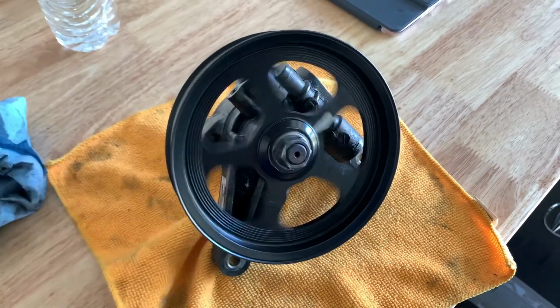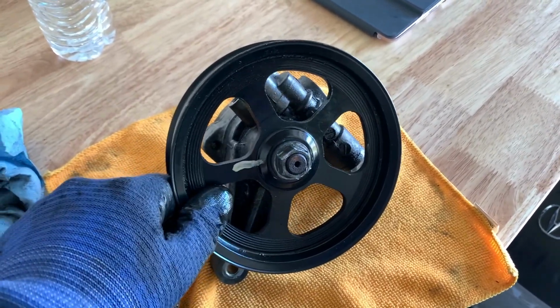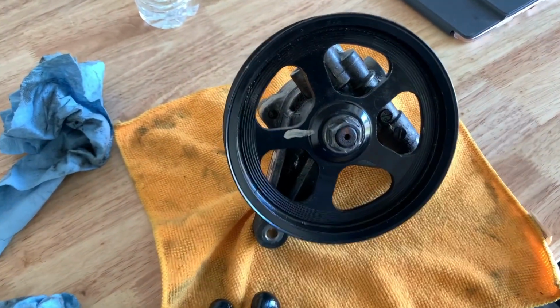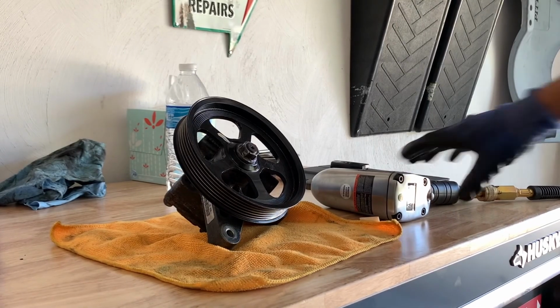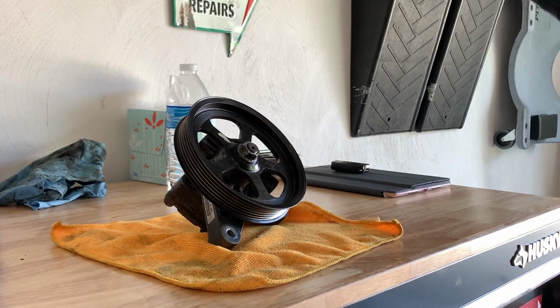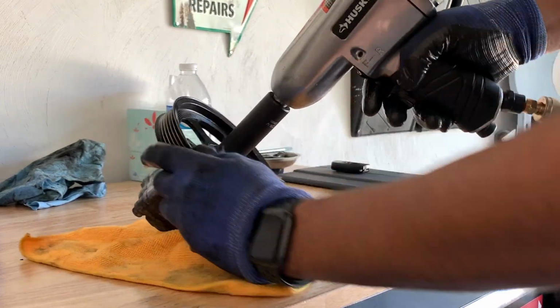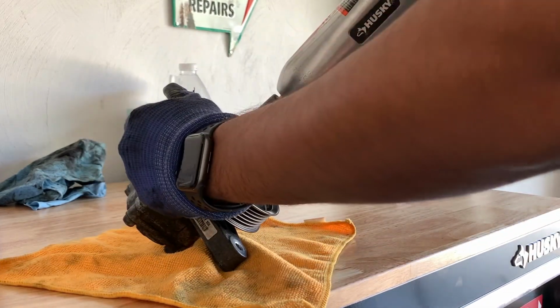But all right, enough talking. Let me go and get the compressor connected, and let's see if we don't need to use the torch, and the PB Blaster soaking overnight was enough. If it's not, then we'll see what we do next. All right, so it's a 19 millimeter nut, bolt, whatever you want to call it. Can you guys see? Okay. All right.